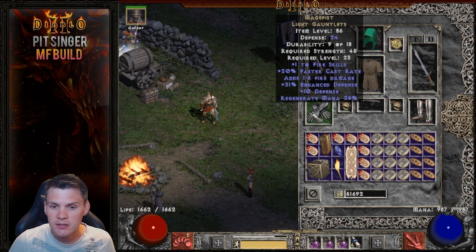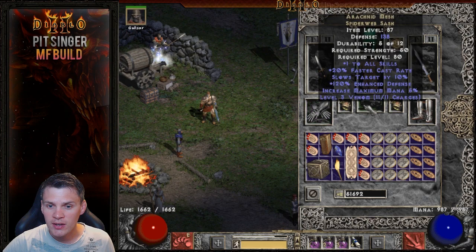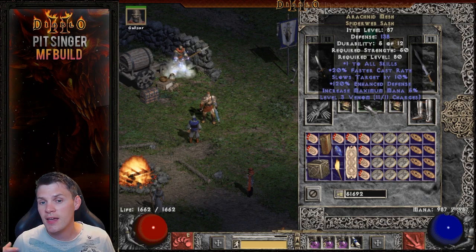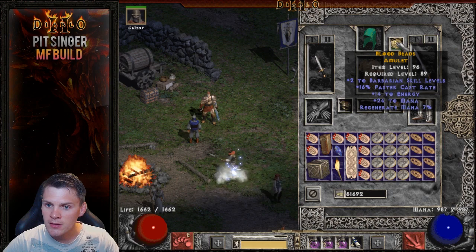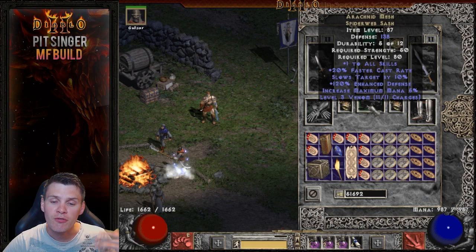Mage Fist, this is for the mana recovery and 20 FCR to reach that total of 105. Then I have Arachnid's Mesh, again increasing maximum mana, 1 to all skills, and 20 FCR. So between 50 here, the 15 plus on the amulet, and then the 40 between the belt and the gloves, that helps us reach 105.